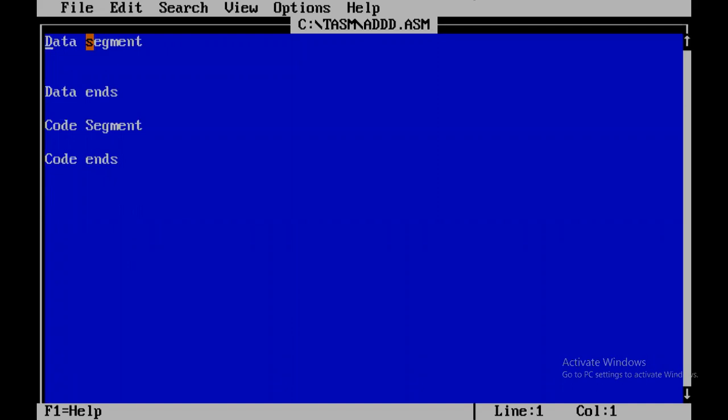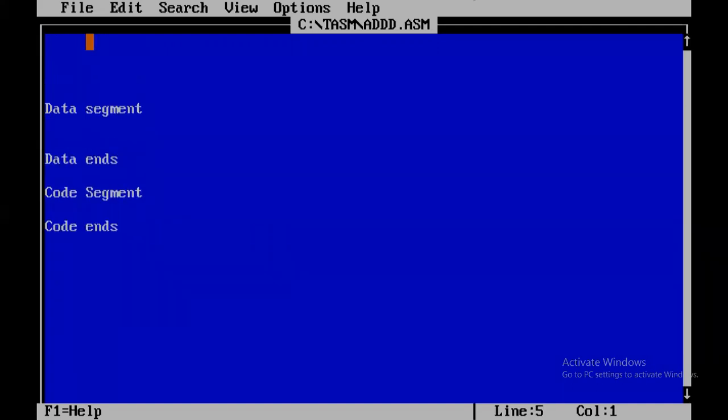So for the data segment and the code segment, you have to declare at first. How are you going to declare? Assume CS. What is CS?